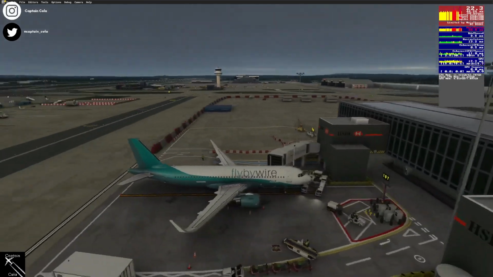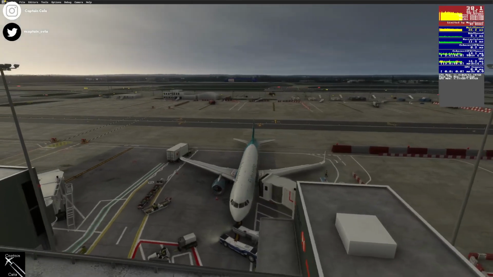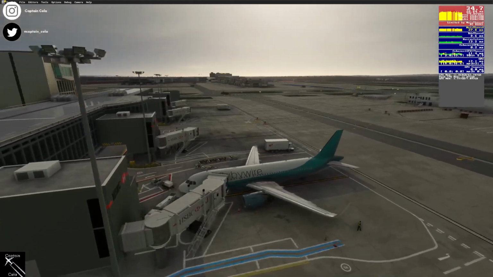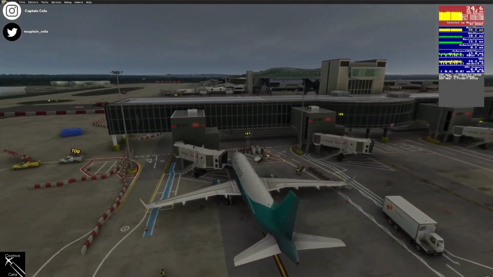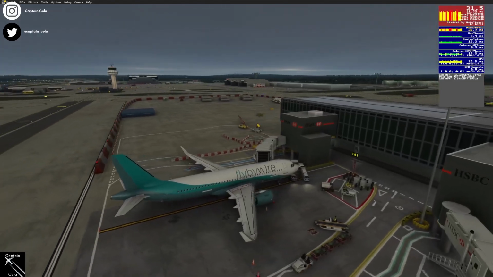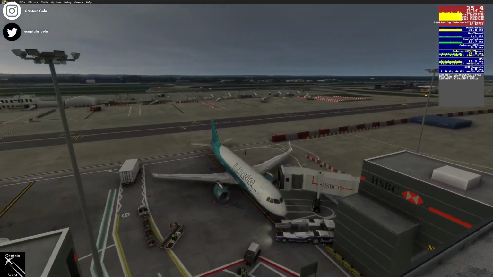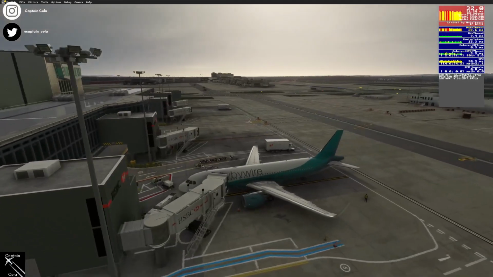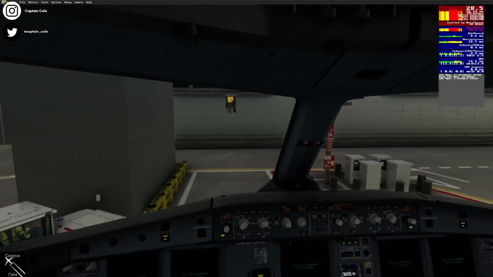But as you can see, the frames here are again slightly lower. Whilst they're getting up to 35, 36 frames a second, they're probably focusing around 32 frames per second when we're outside the aircraft, dropping down when we're looking at the terminal, which is to be expected as it's got to draw it all in. So we're probably looking at about 32 frames a second at the moment on the fly-by-wire. And if we go inside and put the power on, we can have a look and see what it's like inside.